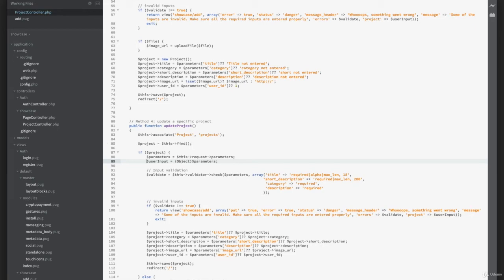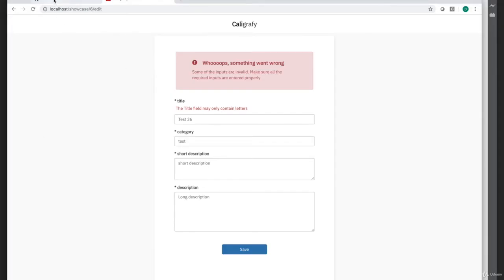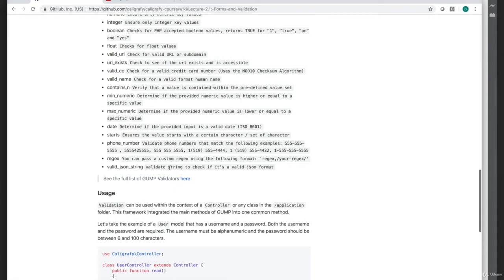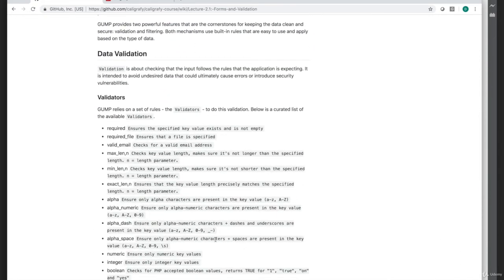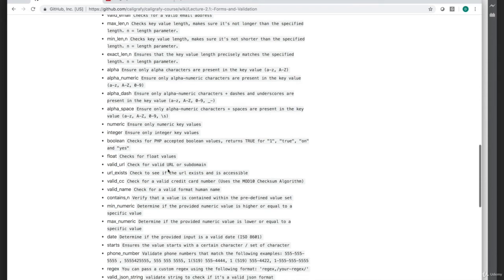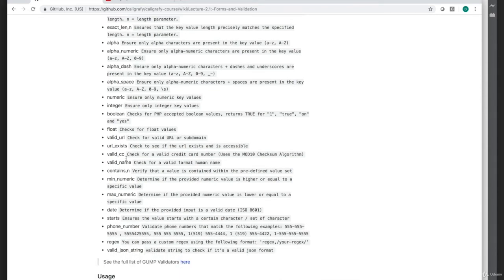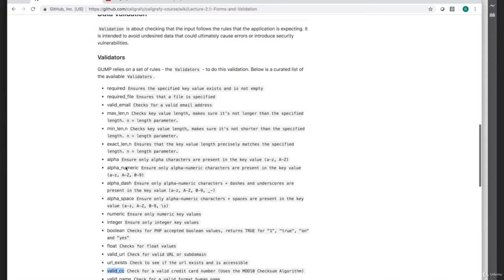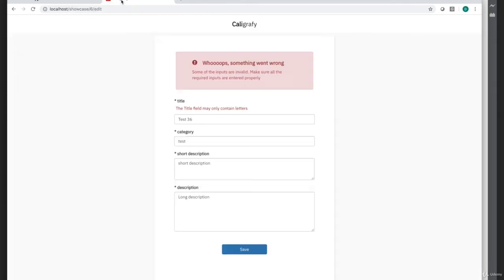Now there are lots of rules that are provided with GUMP. You can go ahead and read them all. Valid email, for example, can be very useful. Validating phone numbers, address, credit card numbers, and so on and so forth. These can be extremely useful. So that is really just what the validation is about.